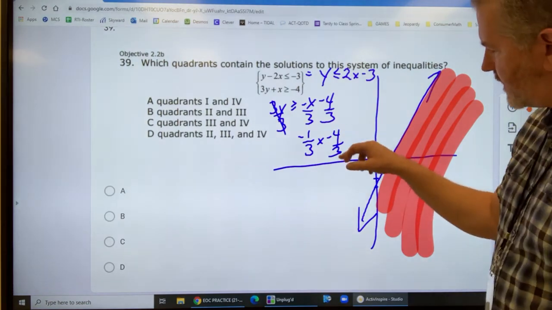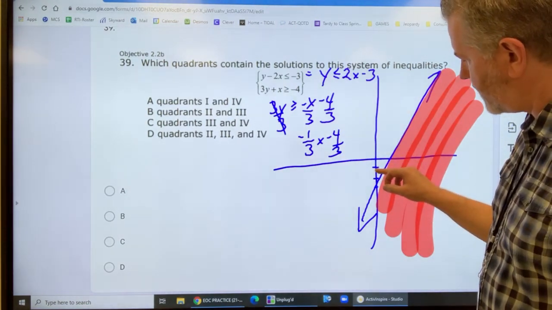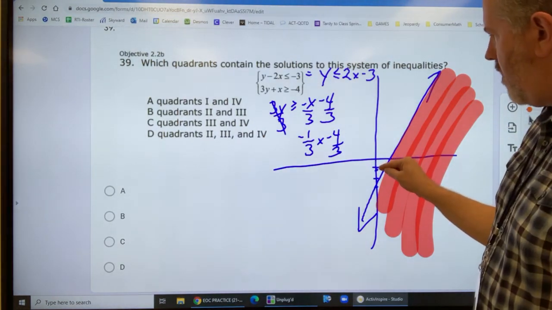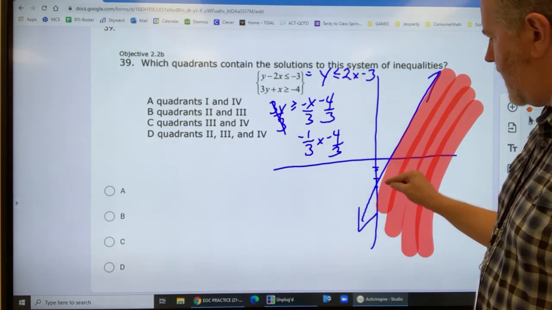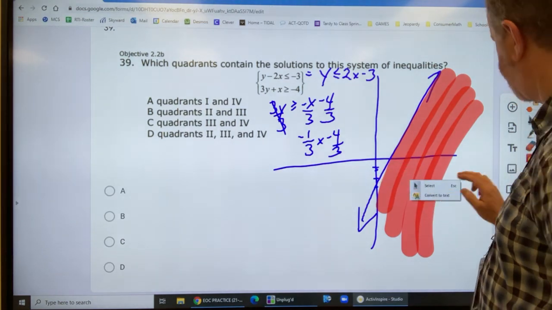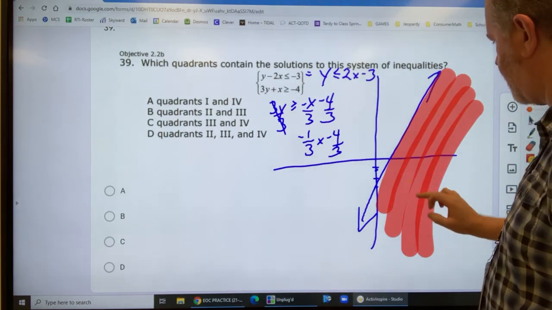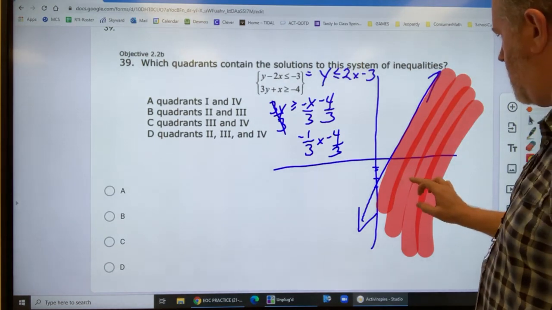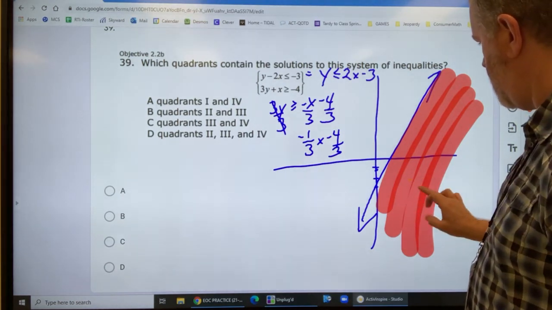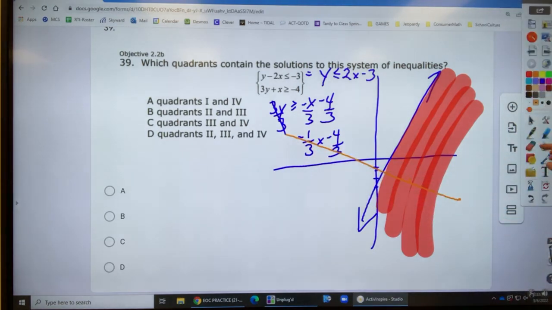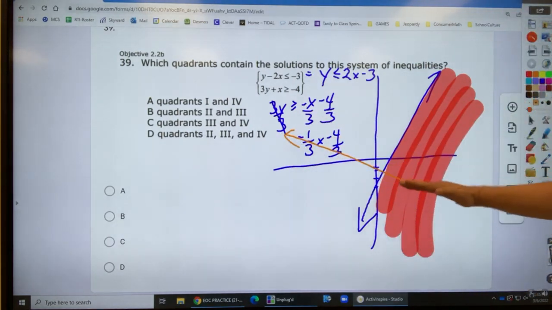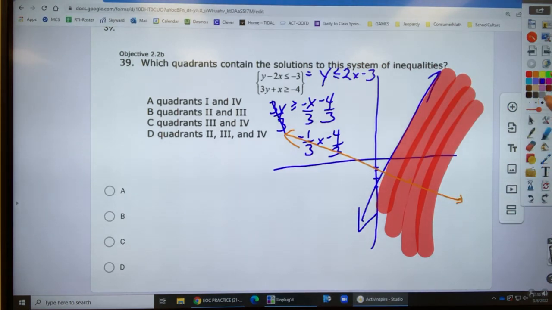So there's my y-intercept. It's negative 1 1/3, so right here. And then down 1/3. So it looks something like this, I think. Oh. That is so weird. I did not choose orange. I don't know what's up. All right, and it's greater than, so we're graphing up. So this one shades up.